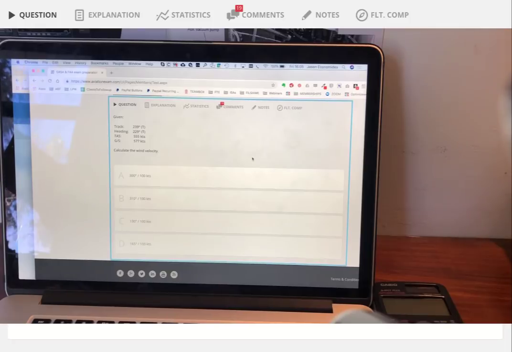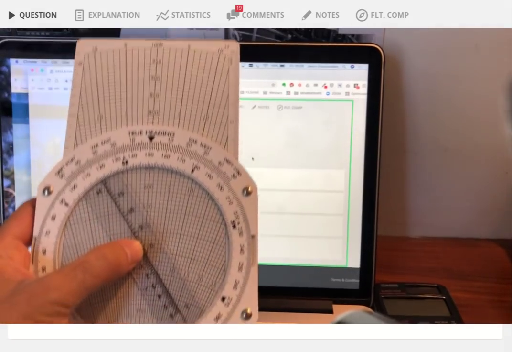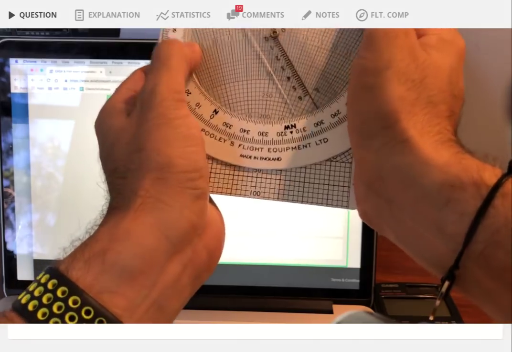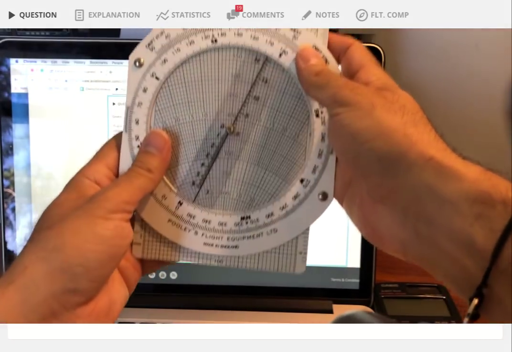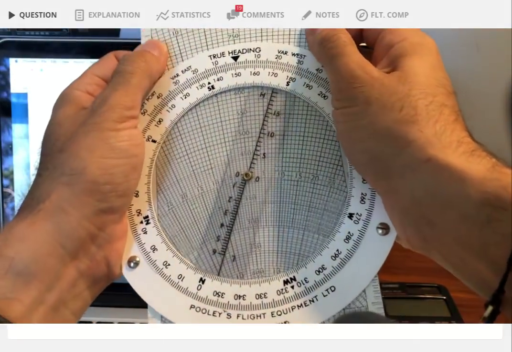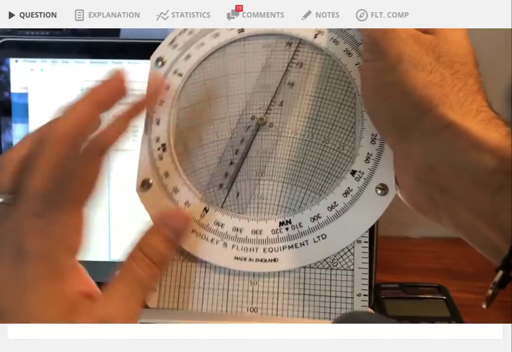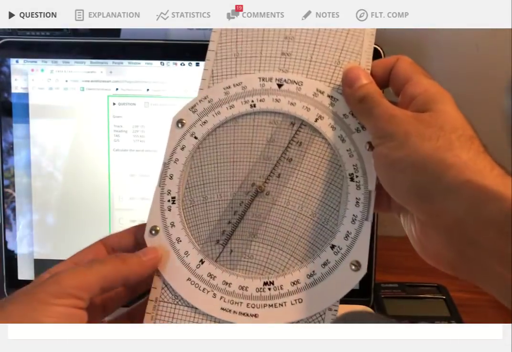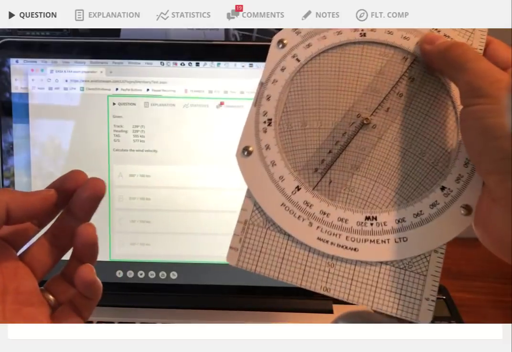So I've picked a simple problem here from an exam as it happens, and in this particular one we're looking for the wind velocity. These are always a little bit tricky, and I don't know about you, but when I started out with the CRP-5, I couldn't figure out where to put the grommet, where to start, and I had all this messing around trying to put the wind vector on, or whatever variable you needed to plot. I was getting confused all the time. With the CRP-5W, you don't have that issue.